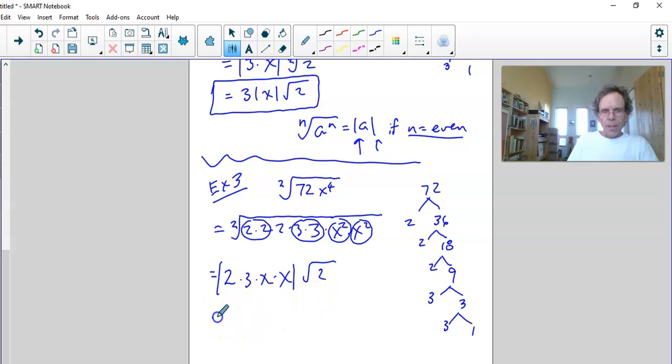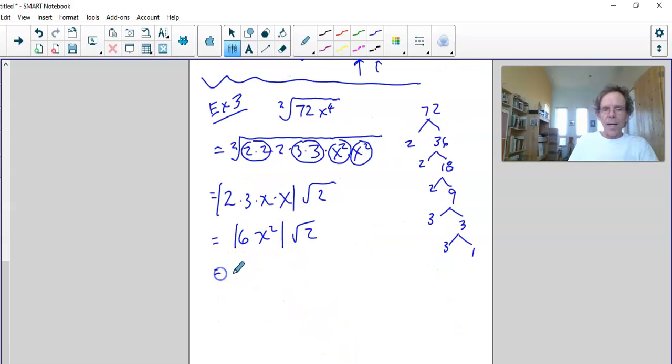So let's analyze what's in the absolute value here. I see that we're going to get 6x squared. And then there's the square root of 2. Now 6 is always positive, so we can pull that out of the absolute value. That would leave absolute value of x squared, square root of 2. And now think about this. If x is a real number and you square it, whether x is positive or negative, when you square it, you're going to get a positive number, aren't you? So we really don't need the absolute value here. We'll write the final answer as 6x squared, square root of 2.